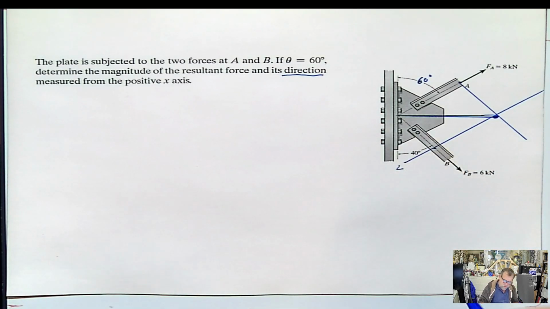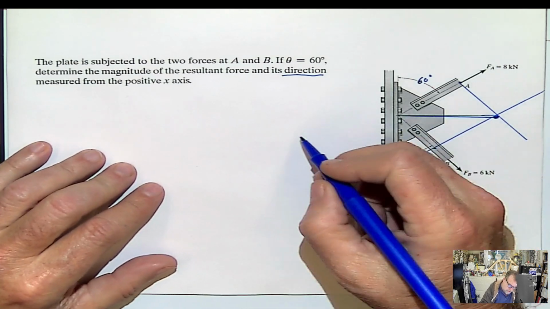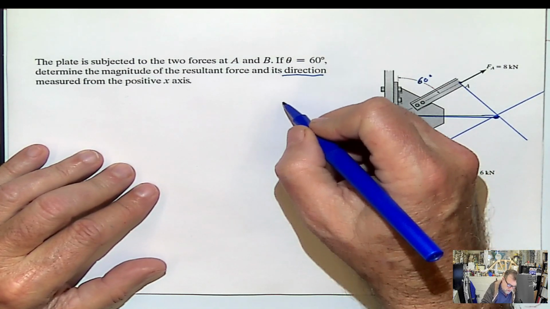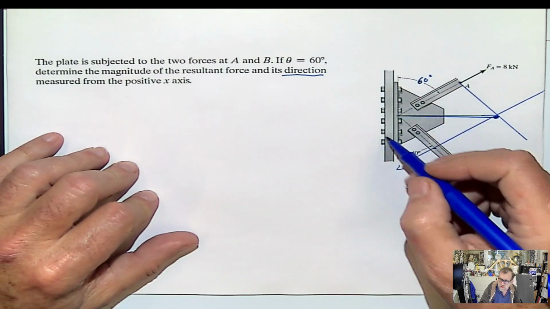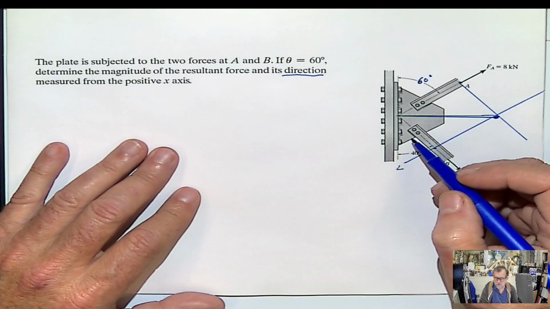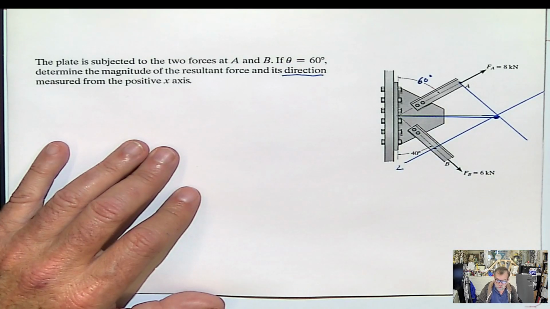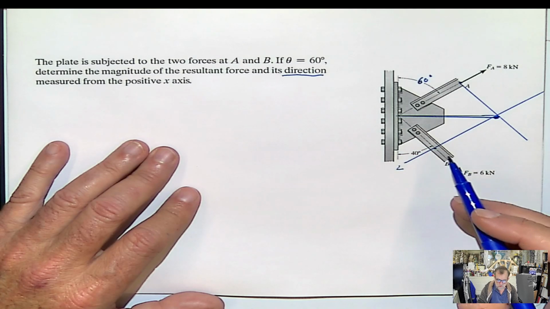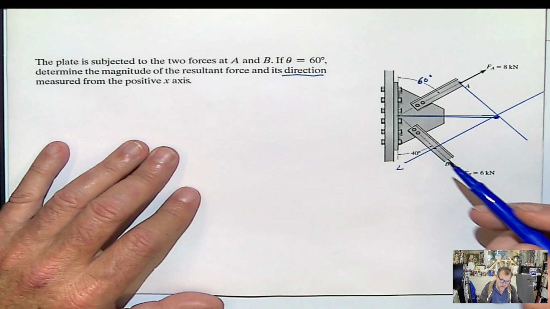Now, what else do we know? Let's see, 1, 2. By the way, this is a gusset plate. Do I need that to solve this problem? No. But you are going to be an engineer sooner than you can imagine, so you better start looking at these in the way they are. This is a gusset plate.